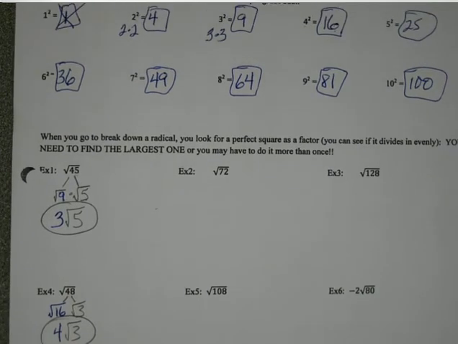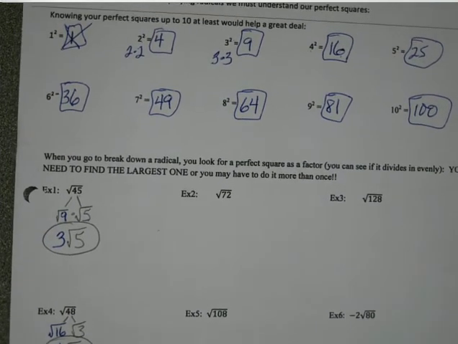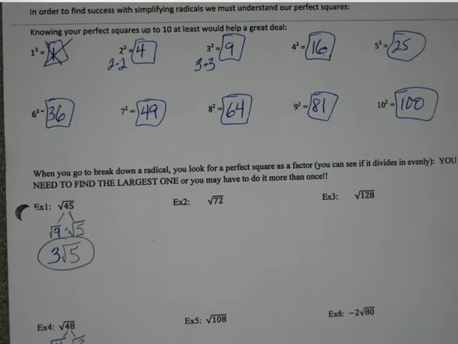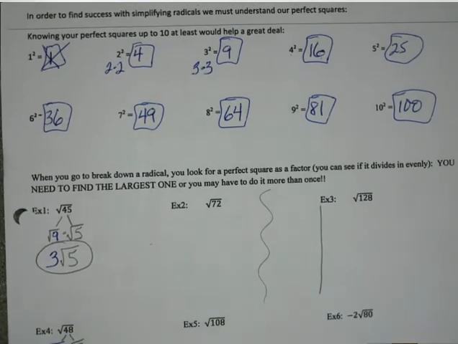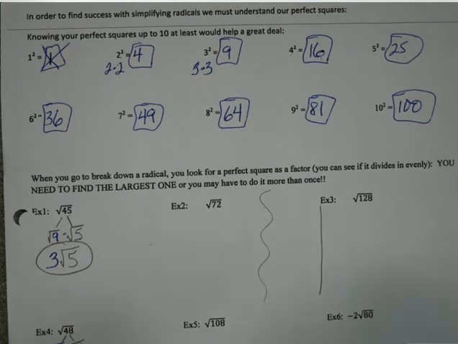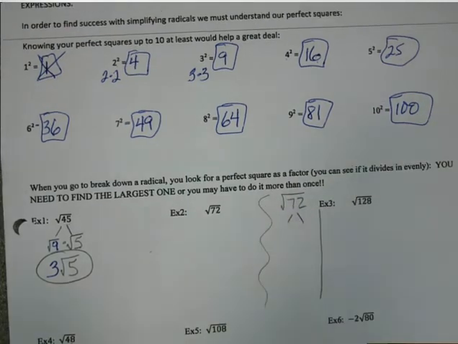Now I wanted to do a couple more normal ones before we got into the one that's a little bit trickier. So what we're going to want to do is take a peek here at example 2. I'm going to break this off because I'm going to look at it a couple of different ways. Some of you may look at it first and go, okay, let's see here. 9 and 8, you may think. If I've got the square root of 72, let's say I do 9 and 8, because 9's in my list.